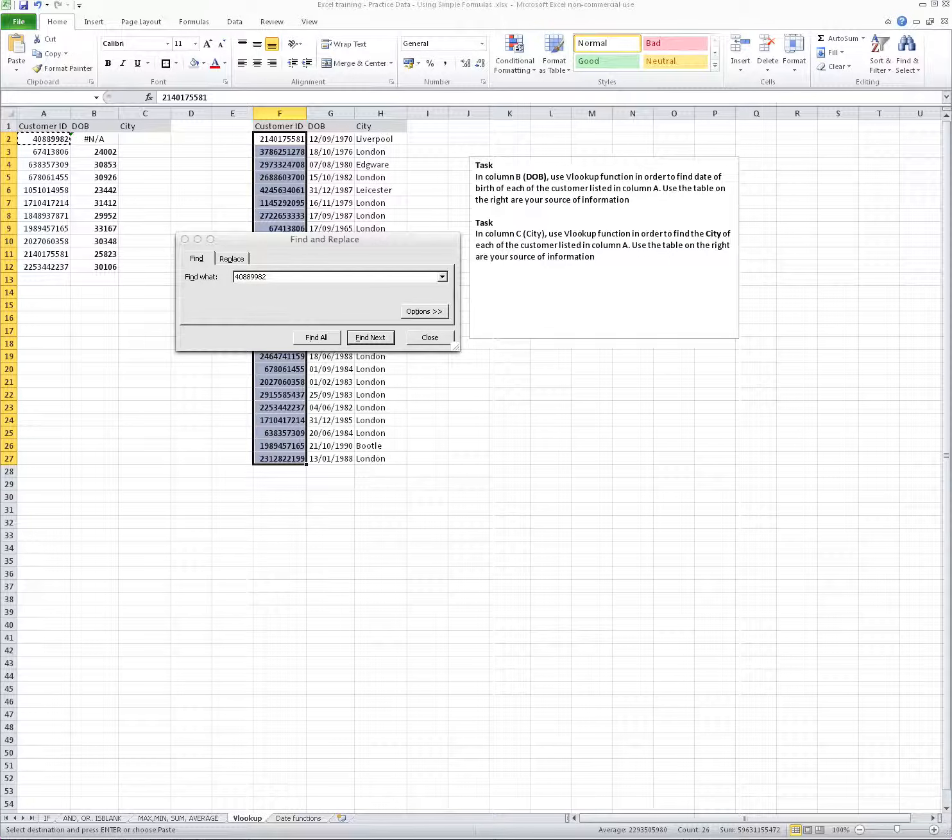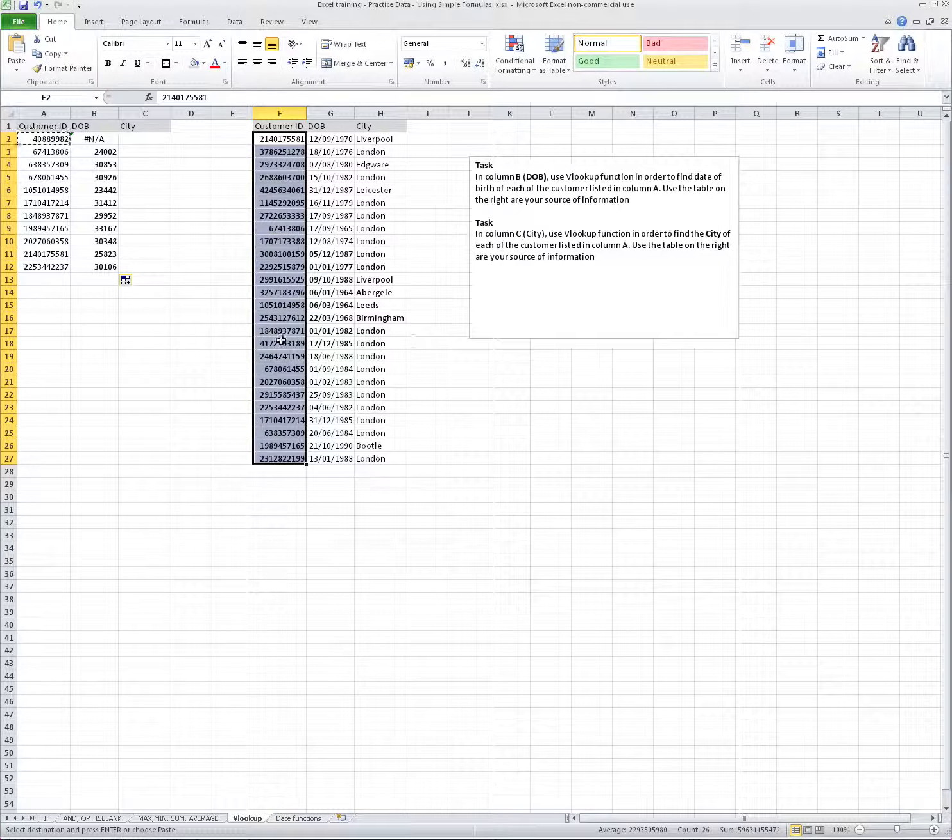Find next. And it's not returning anything. Okay. So that means there is no customer ID of this number in this table. So that's why we have this error message here.